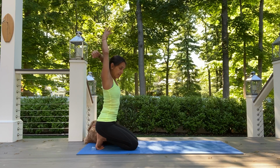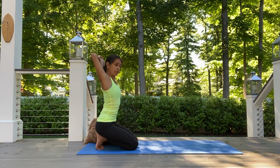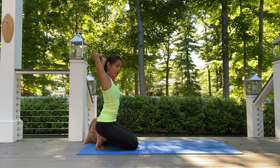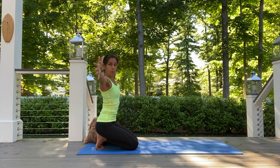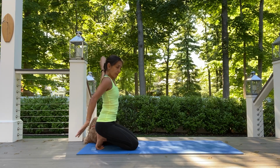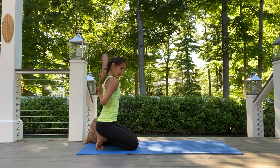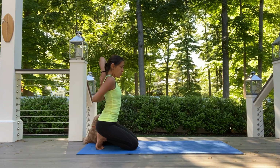Left arm, bend it, catch the left elbow tip in your hand. You're going to use your right hand to shimmy the forearm down the space between your shoulder blades. Spread your left palm wide. You're supporting your shoulder blades. Take the right arm out to the side, roll the right thumb. As you bend the elbow, the right shoulder rolls forward. That's fine. You're going to take that shoulder up and back in just a moment.